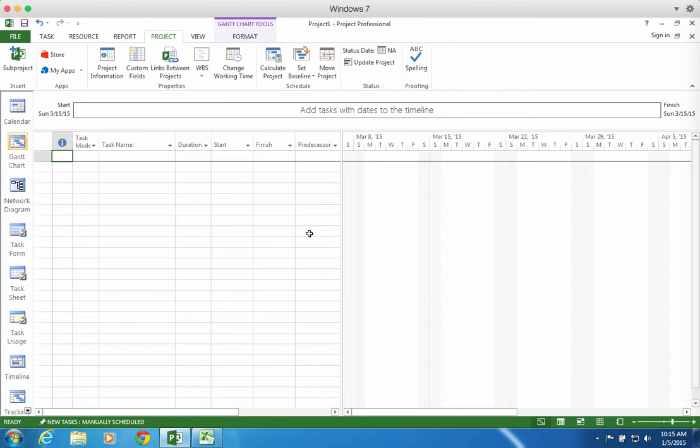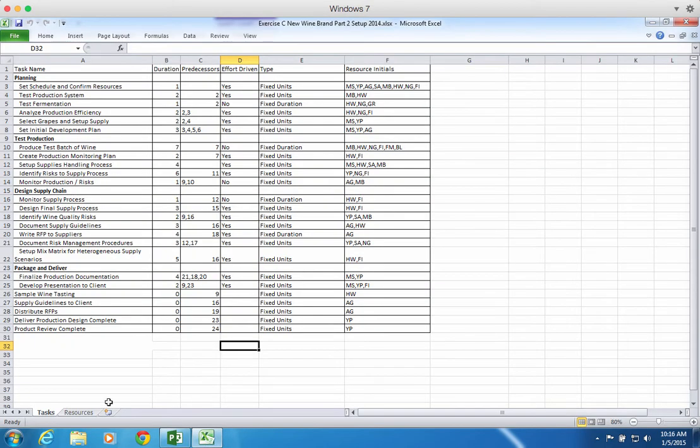Going forward, I can see that after I went as the project manager and discussed the project again with the various stakeholders, I collected a bunch of information into an Excel spreadsheet. Now you can go ahead and open up the Exercise C Setup Excel spreadsheet and you will see that information. I've got it open here. So you can see there are two tabs. There's one for resources and there's one for tasks.